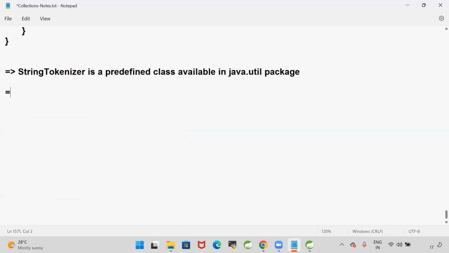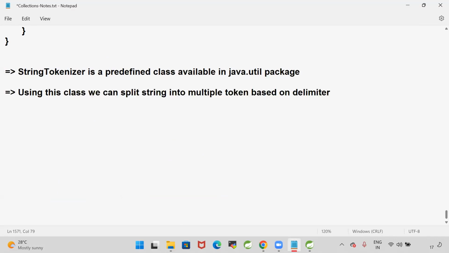Using this class, we can split a string into multiple tokens based on a delimiter.